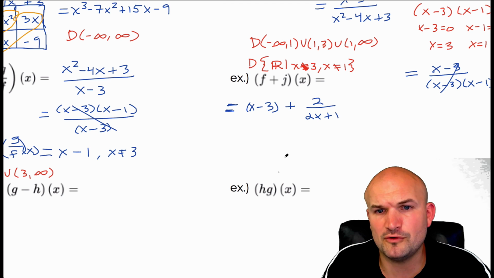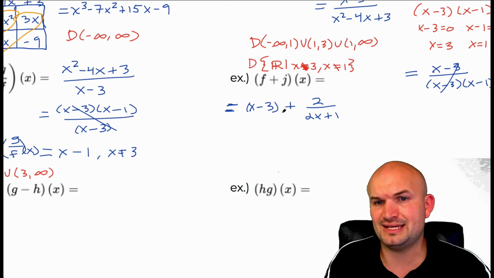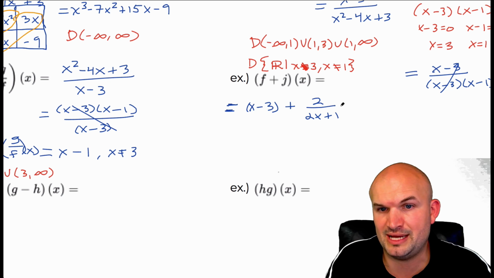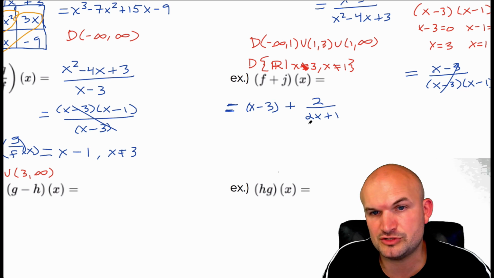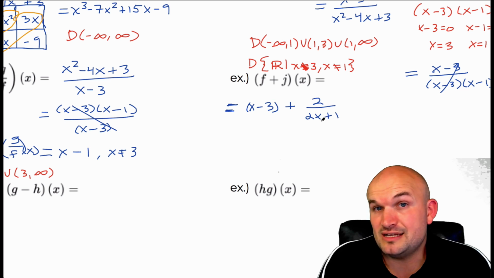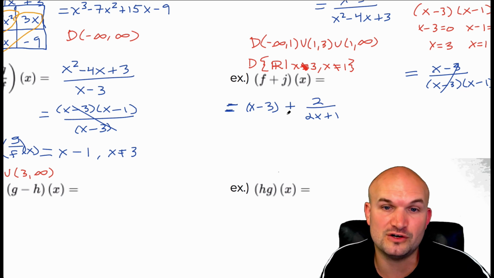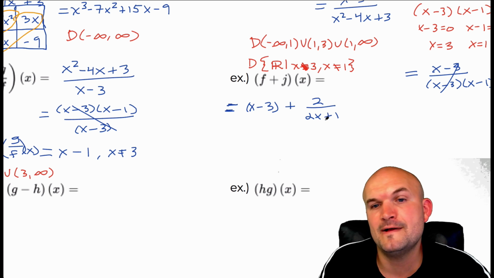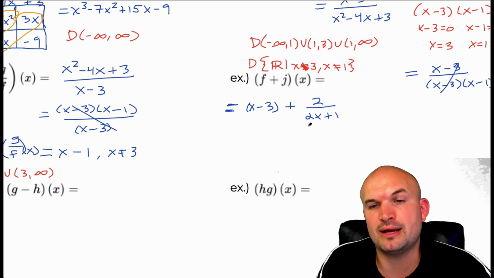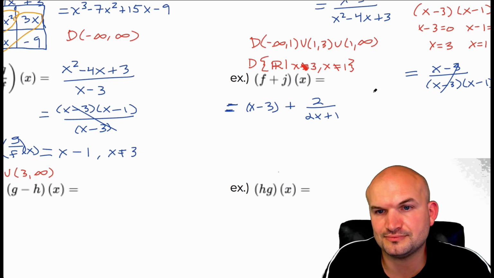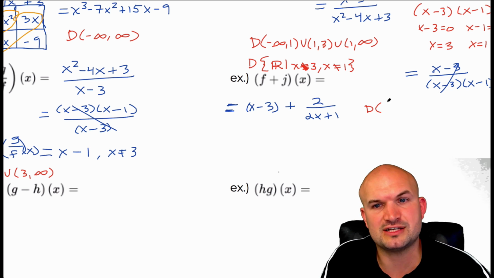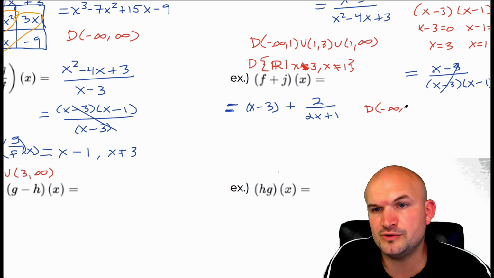Now, I will say, though, for the purpose of this, if we just want to find the domain, we can stop here and say, all right, why don't I just figure out what the domain is? And you can see that this is not bringing in any domain restrictions. This is bringing in a domain restriction. So that's going to be the only restriction. So if you were just to take a look at this graph, you'd see this graph just by adding these two functions, one that does not have a restricted domain, one that does. The restricted domain is going to still be the only restriction that we have of our addition. So the domain of this function is just going to be the domain of j of x, which was negative infinity to negative 1/2 union negative 1/2 to infinity.